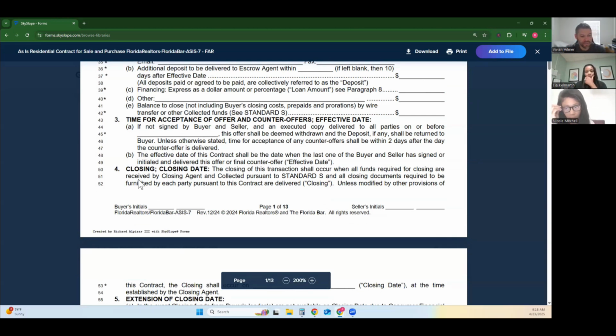So the reason you would put an expiration date is because you want to incentivize the buyer to work with you quickly. You don't want to give them too much time because that incentivizes them to try to get other offers or to try to negotiate or try to find something else. And so what is frustrating is sometimes sellers and sellers agents will not honor your expiration date. And so this is something that you want to make sure you're giving yourself enough time.